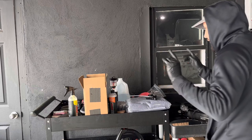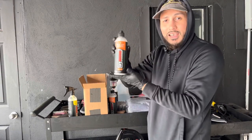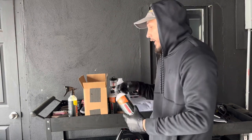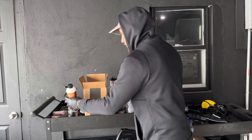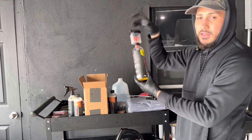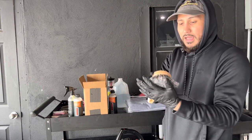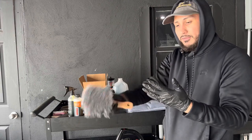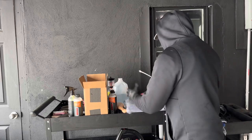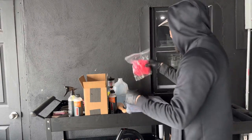Also, what else I got was I ordered the 6 case of the water spot remover. You could never have too much water spot remover. I'm going to douse the whole thing as well, just to ensure any water spots. I do have the tree and sap remover. I did order another gallon of the rinseless wash, a tire dressing applicator for the tires, and more drying blankets. Oh, and the last thing is the coating applicators. I got a 3-pack, and that's about it.